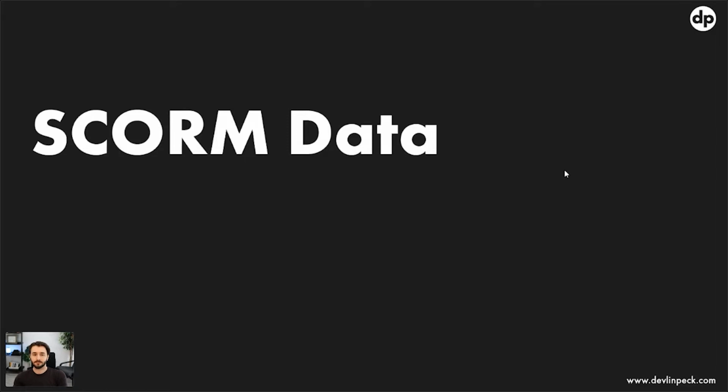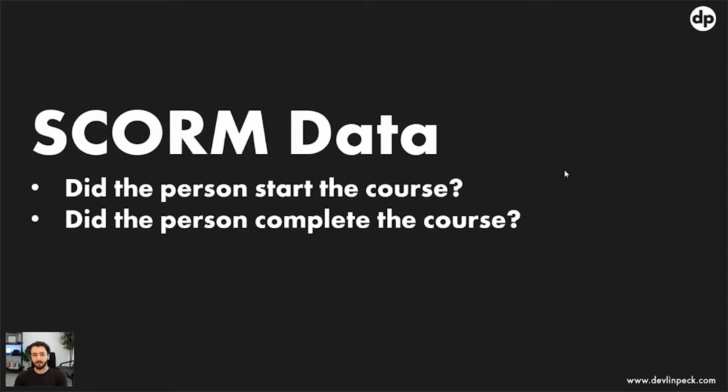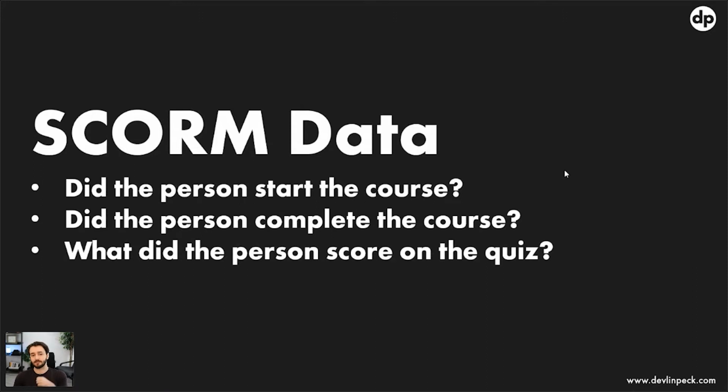Cool. So if you're in the e-learning space in any capacity, you've probably at least heard of or seen SCORM. So when you're publishing an e-learning course for a learning management system, you're usually publishing it as a SCORM package. So the main data we look at when we have a SCORM package is, did the person start the course? Did they open it? Did the person complete the course? Did they make it all the way through? And then finally, what did the person score on the single quiz or assessment that we're able to track in each SCORM course? If you have multiple quizzes, you can only collect data on one. Now, there are some ways to hack SCORM and get some more specific data, but it's much more complicated than we're going to look at with xAPI.